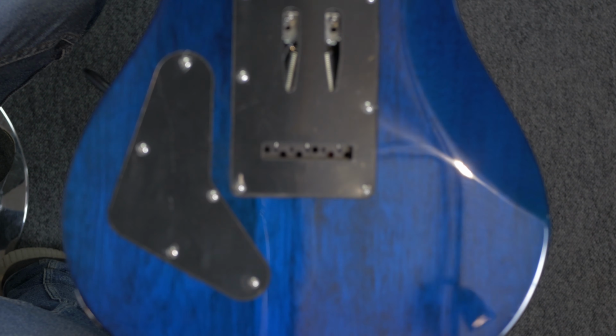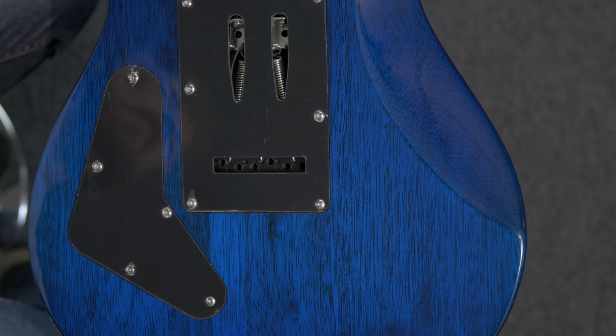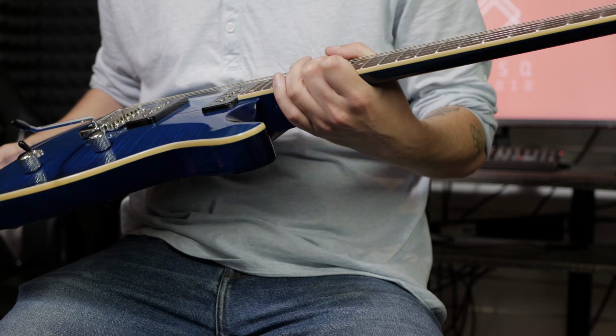This particular guitar is a three-piece body. I don't know if you can see that in that camera there. Probably not, because autofocus is not being my friend today. I have no idea if that is in focus, but just take my word for it. It's a three-piece body, two-piece top, and gorgeous, sounds good, plays well. Let's plug it in.